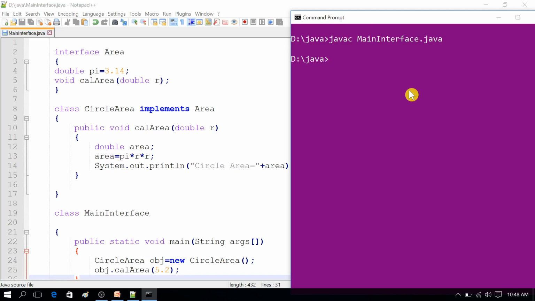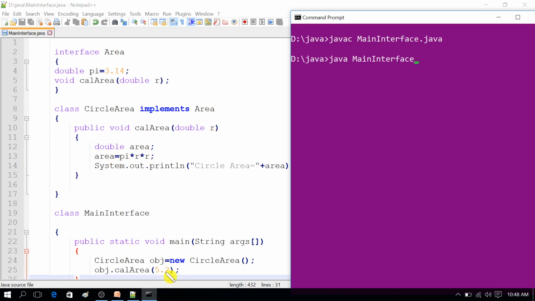Then we have to run that program. That's why we use the java command, then the class name with the main method, that is MainInterface. After running the program, what is the output? The output is the pi value 3.14 into double r.